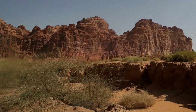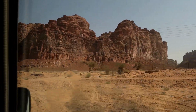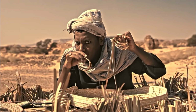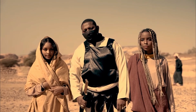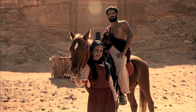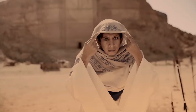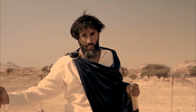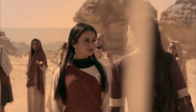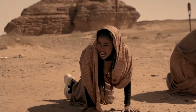But before that, we have to understand first who the Nabateans are and what their influences on this region were. Nabateans were an ancient Arab people who inhabited northern Arabia. They were desert-dwelling nomads turned master merchants, controlling the incense and spice trade routes through Jordan. Alongside them, camel-drawn caravans laden with piles of fragrant sugar, ginger, and cotton passed through Hegra. Nabateans became suppliers of aromatics such as frankincense and myrrh that were highly prized in religious ceremonies. That is considerably the reason why they were wealthy and influential in their era.